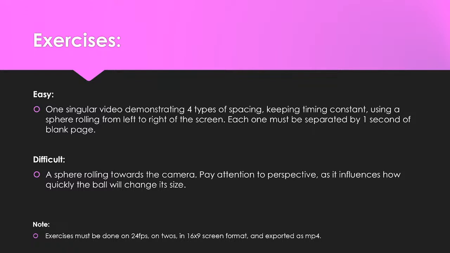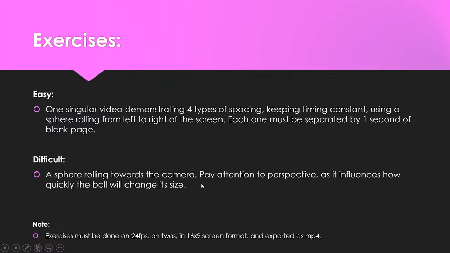This is also a really good exercise to practice the actual workings of the software, which is also its intention. It's very simple, and I'm sure you can do it. For those who want something more challenging, you can do a sphere rolling towards the camera.